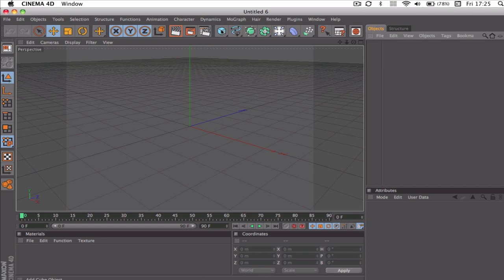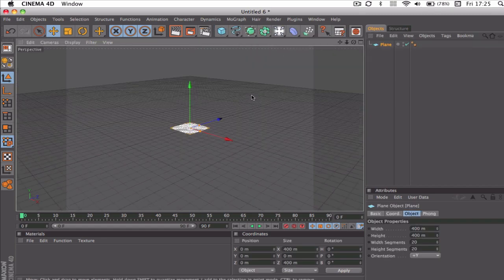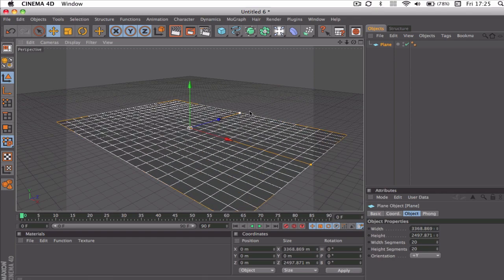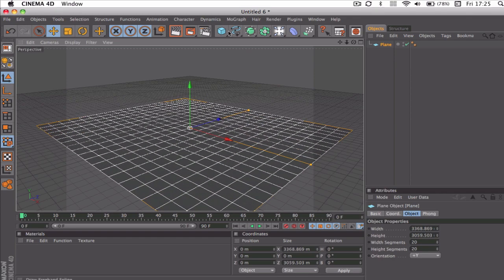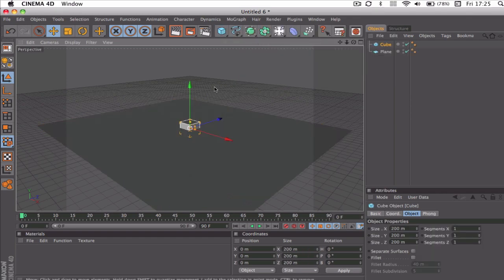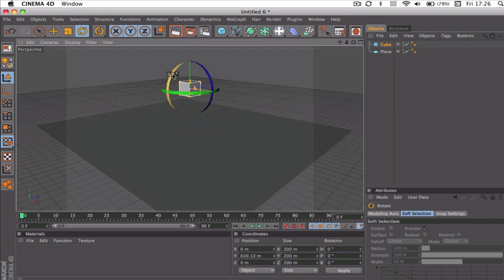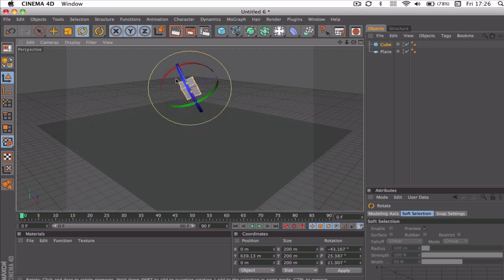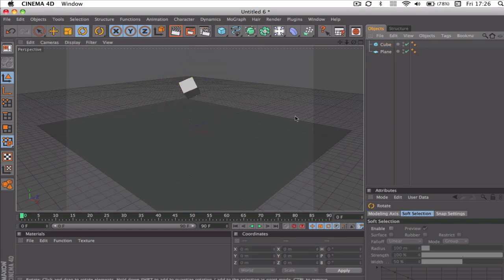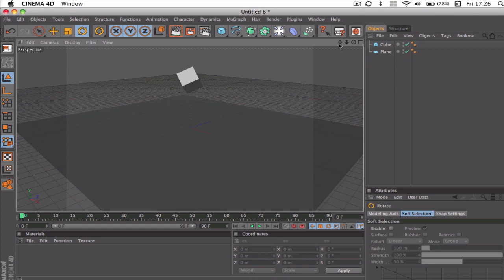Now obviously I'm going to stick to my guns and go to the plane again, and I'm just going to enlarge it so it takes up a larger surface area for the cube that I'm about to create to fall in. Our cube's nice and simple, and I'm just going to drag it up to the point where I want it to drop. I don't want it to land straight on the face on the bottom surface, so I'm just going to rotate it. You just go to the rotate tool and make it random. It doesn't matter so much, and that's looking fine for me anyway.